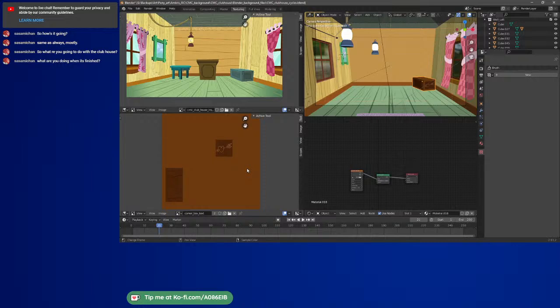What I'm going to do when it's finished is just finish it and release renders of it. I'm going to clean up the file a lot more and maybe release the raw file itself to the public? I'm not quite sure yet. I just want to finish it because I want to build it. And it's not just going to be the clubhouse. I'm going to build the tree that it sits in and probably a little bit of the forest around it eventually. The clubhouse itself is just the main thing I'm focusing on right now.